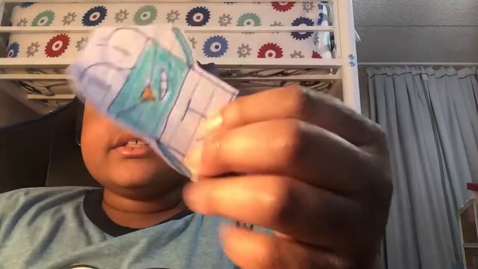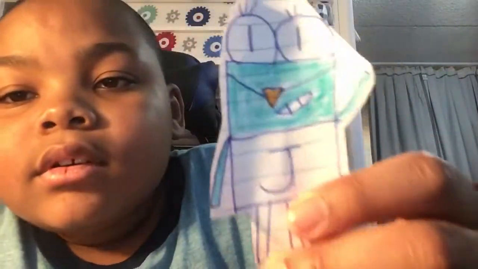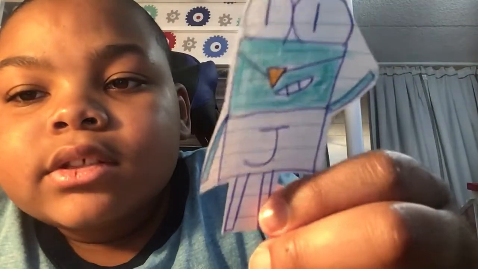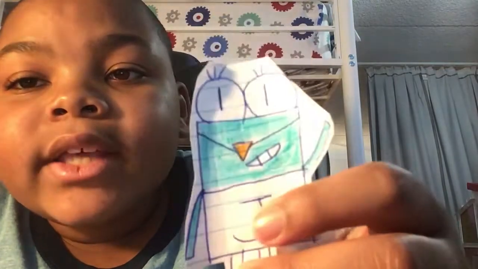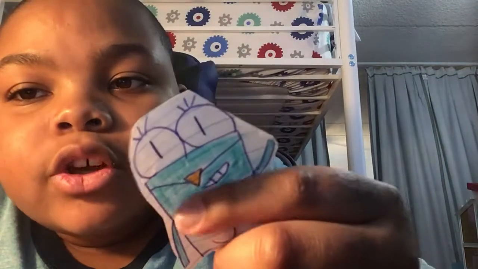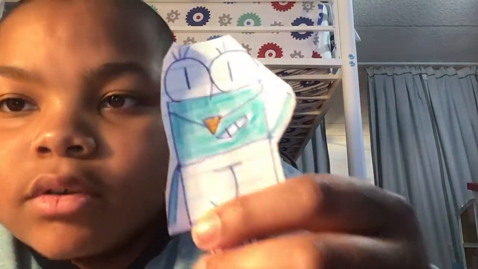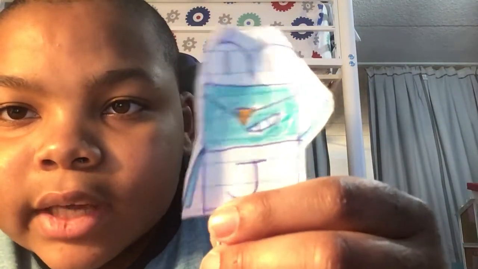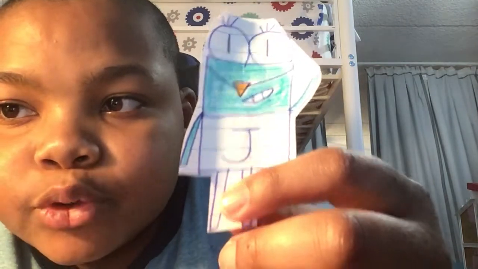Moving on to J. J is a robin's egg blue and white block. Her legs are white. And half of her block is also white, but this half is robin's egg blue. And she also has an orange beak with two things that are tied. She also has robin's egg blue arms.